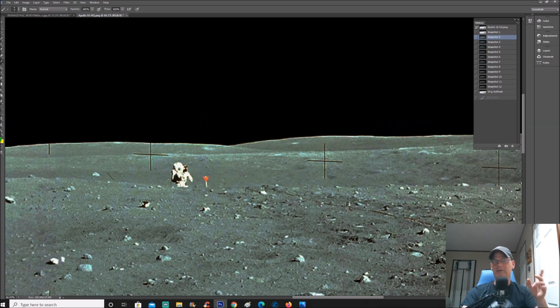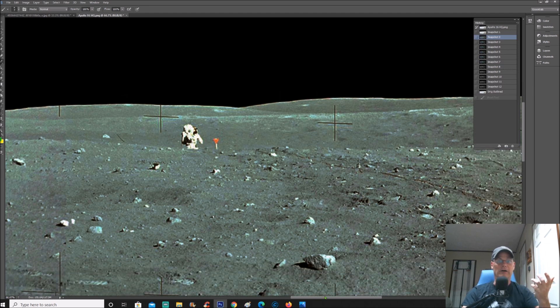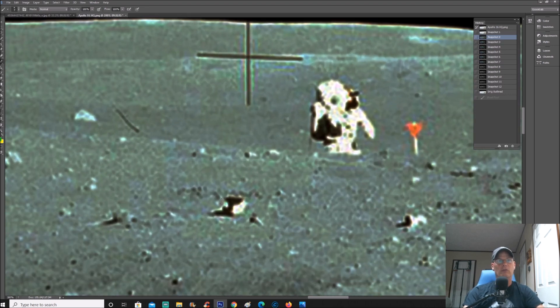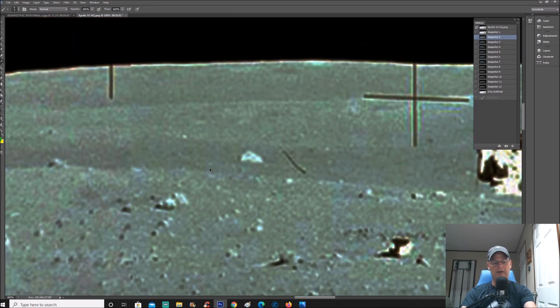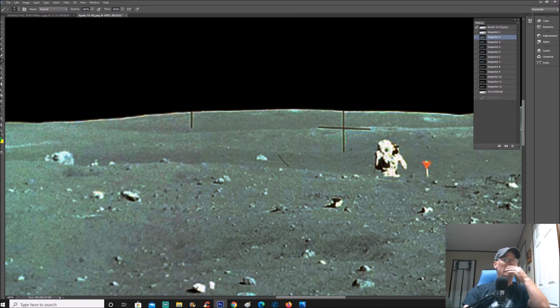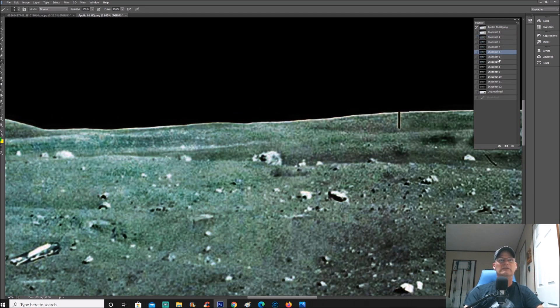Let's keep going and see if we can find anything of value. There are some rocks here and it looks like they used a highlight tool or some weird tool to draw around this black area. You can see this stuff has been drawn around — they want to keep certain rocks in there but the way they drew around it is all sloppy, nothing's clear. As you start to darken it, you start to see layers.